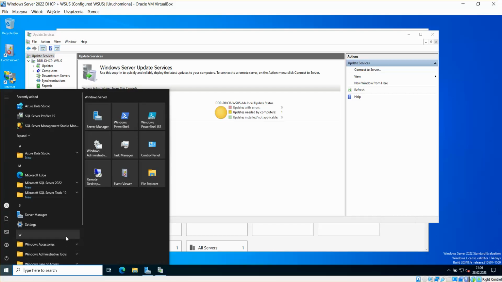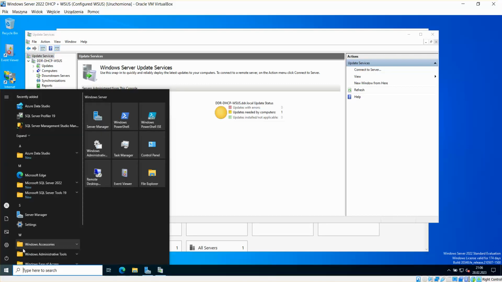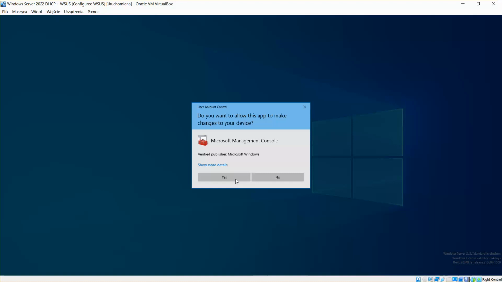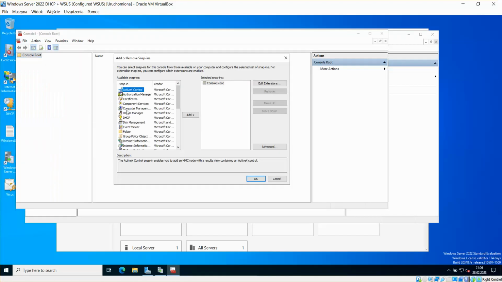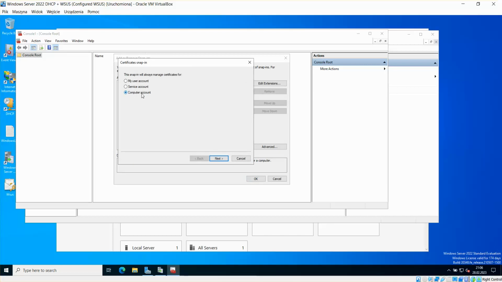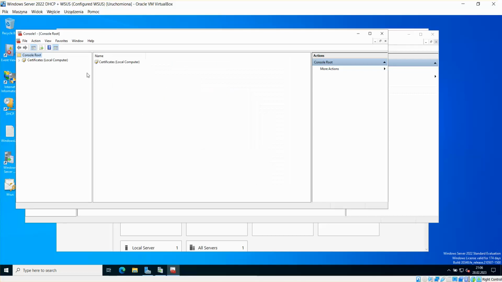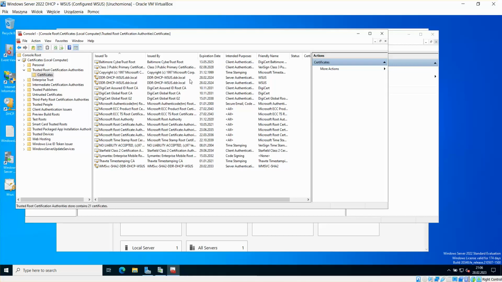let's check the snap-in and the certificates. Computer account. Trusted root certificates.